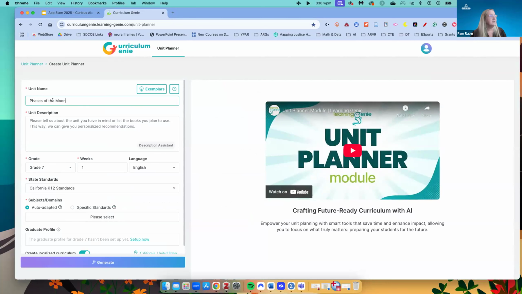Or just moon in general, but you can go in and you can describe here what you want that unit to look like. And what teachers have started doing, this is just the GPT, so you can pop anything in here. So I've seen a teacher who went with her class and she said, what do we really want to learn about in terms of a unit of study? Like, what are you fascinated with? What are you wanting to learn about?